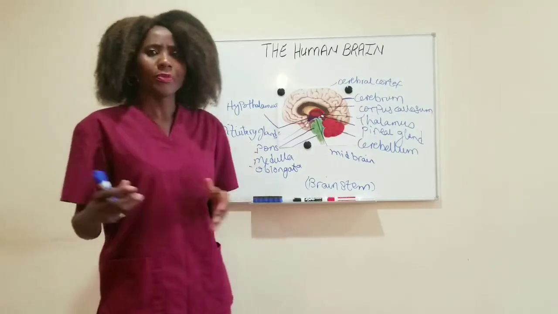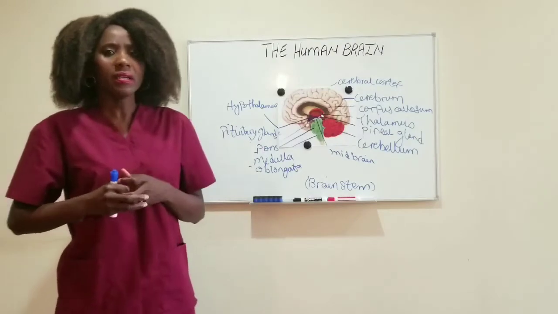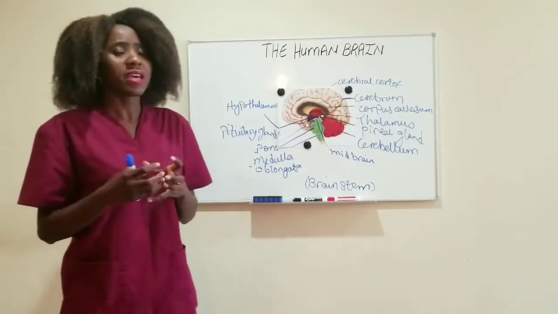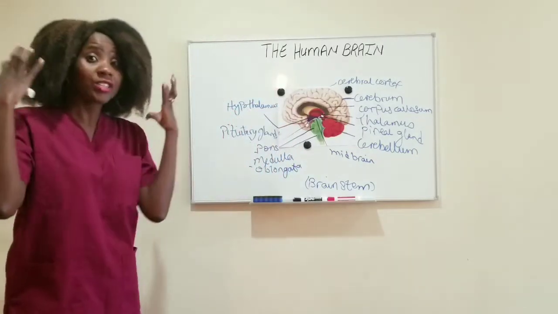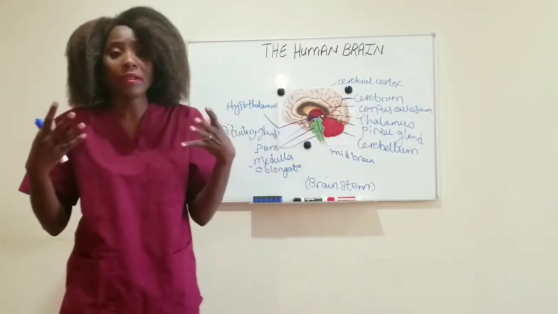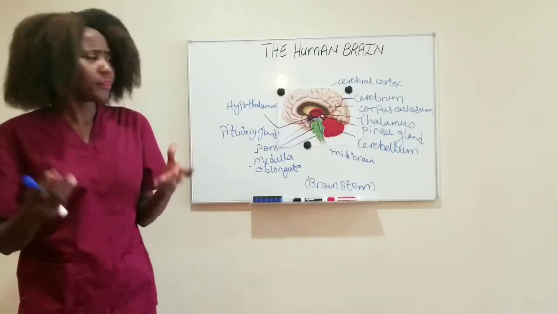Okay, so let us remember that in our environment we take in a lot of information via our sense organs all of the time. There's information coming visually to our eyes, auditory through our ears, we have tactile information, we have information coming through our nostrils, things that we inhale, sounds that we hear.